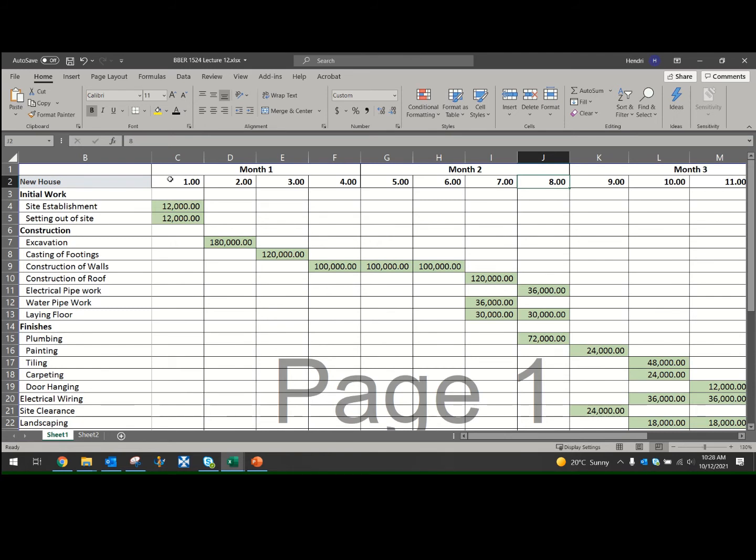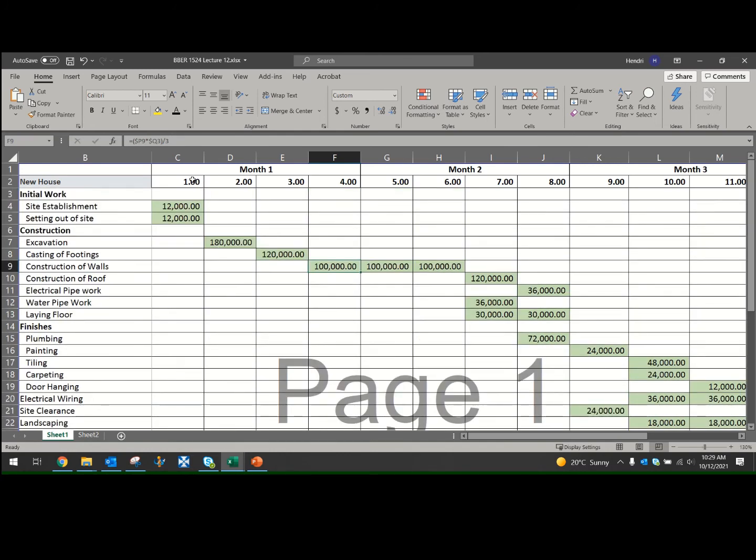As you progress in the years, you will get involved with Microsoft Project, CCS, etc., which actually works out the total months, and where public holidays and the builders' break in December become very important. So what we're looking at here is our different trades. We use our different trades for our scheduling purposes, and from our BOQ that was developed on this project we could establish a basic cash flow. So we had our simple site establishment and setting out of site in the first week of the project. We started with our excavations in the second week, casting of footings in the third, etc. So you can see how the cost accumulated on the project. This was just a scenario that we sketched.